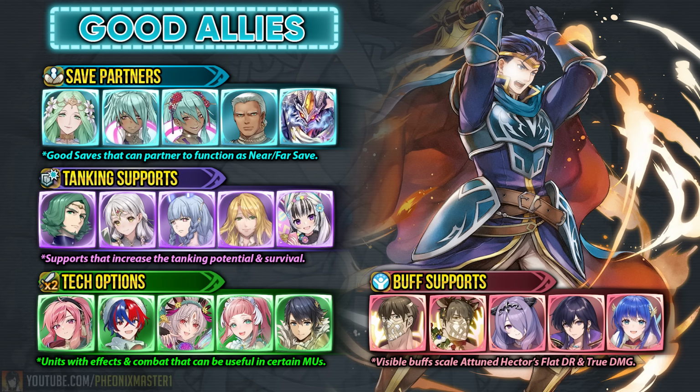Spring Plumeria can give you more true damage, and that can be deadly with the firepower of Attuned Hector and the visible buffs that you've got. Istra Felicia is the only unit that we have right now who can give you the null counter disrupt as a supportive effect, and it's going to be a bit hard to slot her in, but if you want to get the null counter disrupt effect on your Attuned Hector, then she can be a tech option.